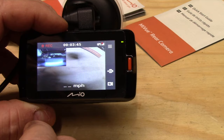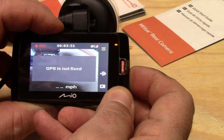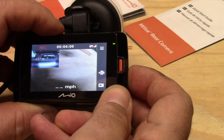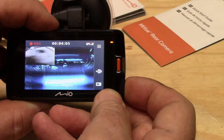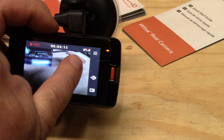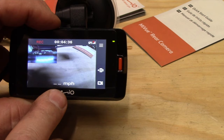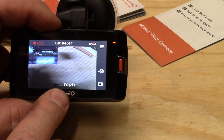So what we want to do is take this thing, hook it up, and try it in daytime and nighttime to see what the video looks like. GPS is not fixed right now because I'm inside a metal building. Swapping the screen shows the rear camera large and front camera small — you can swap the view back and forth. There's also the GPS settings display showing miles per hour, which I like — it has a big MPH readout. Let's put it in the vehicle and get it on the window to test it out.